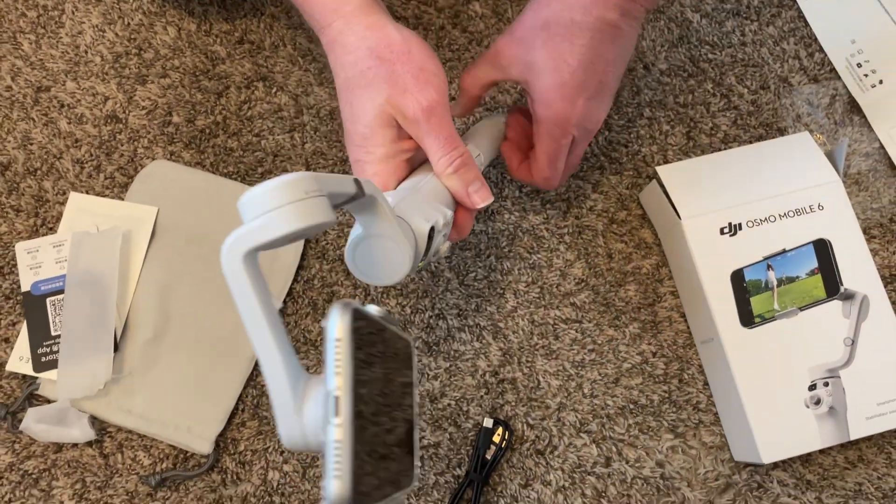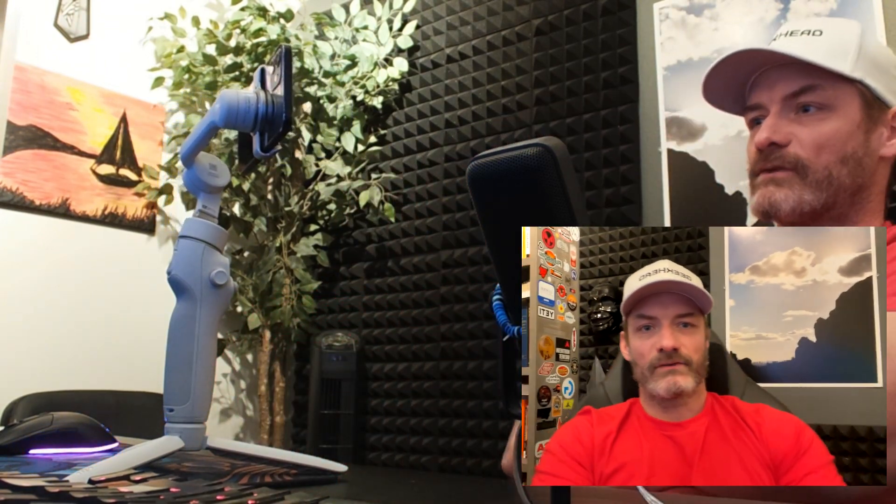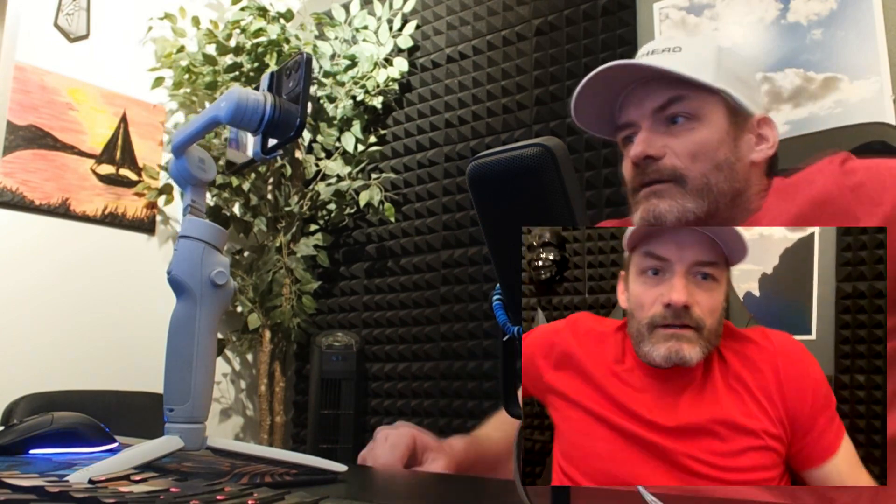I'll install the app and let you guys know what it looks like. So I wanted to demonstrate the face tracking capability — I've got my face cam looking at the camera shooting at me. You can clearly see the camera follows me as I move. It's literally tracking my face — it's got little boxes around my face and you can tell it's identifying me. I can sit up and it goes up and down. It's not super fast, so if you move really quick you might throw it off, but I'd say it's pretty rad.